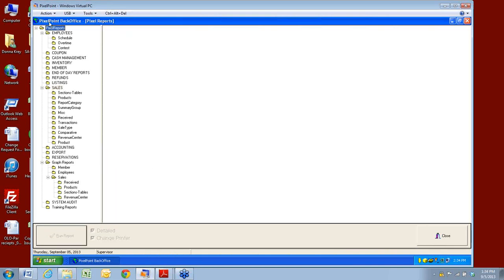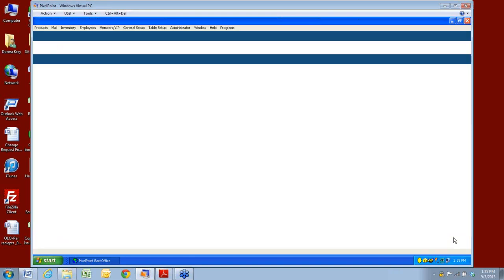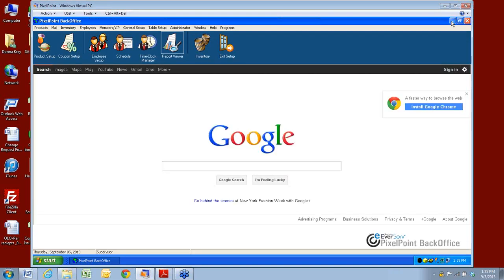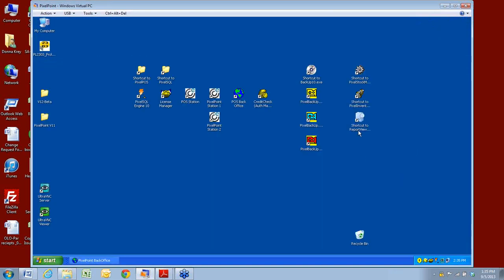Okay. Now you'll notice we lost some functionality here that we used to have because this is just the back office view of it. I think what we're basically going to be doing is eliminating that version of Report Viewer, and we're going to be going with this version of Report Viewer, the external. Right now it's still considered to be the external Report Viewer. So open him up. And again, I would set this up as a shortcut on the desktop.